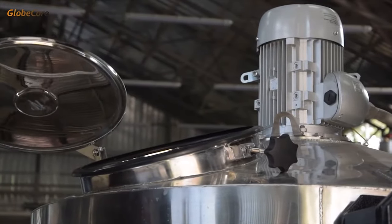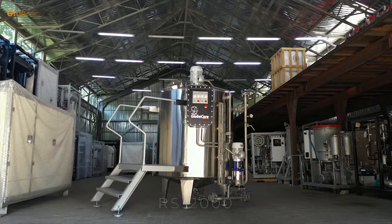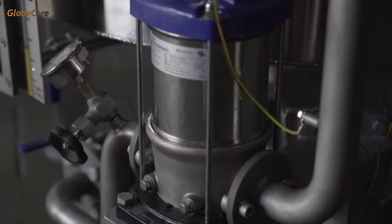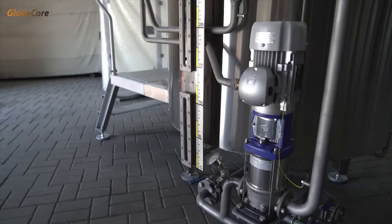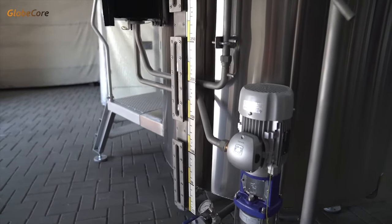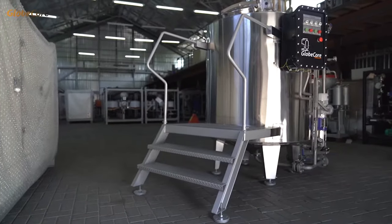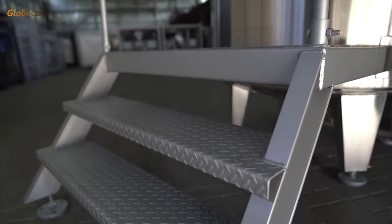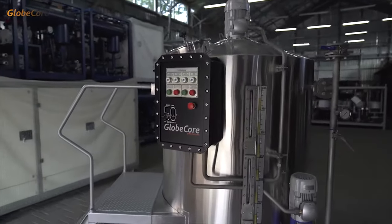The machine consists of a vessel with an agitator installed inside. A pump is installed from the outside, as well as piping, drive cable trays, and a level indicator. The unit is equipped with a ladder with rails for servicing. The controls and the service panel are installed on the electrical cabinet.